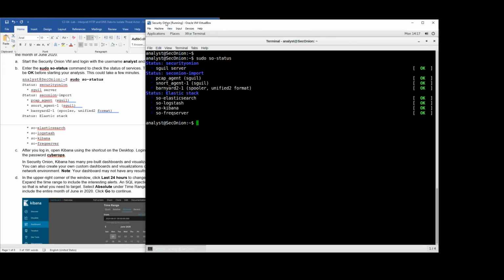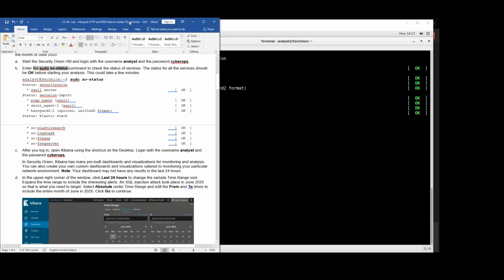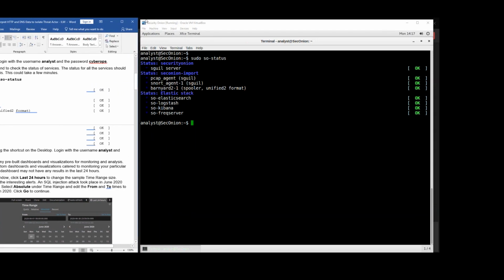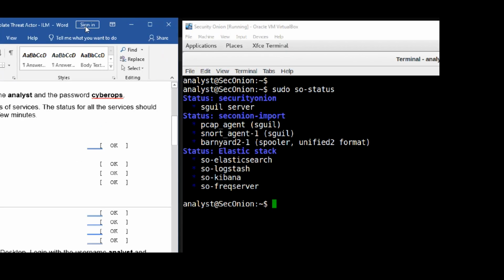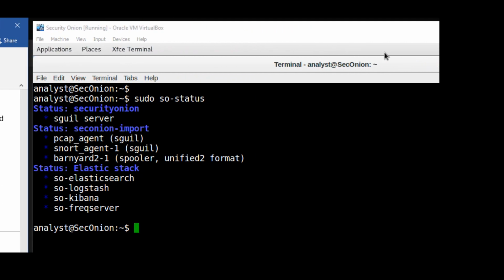Security Onion is actually a package of software. If you look at this table, Security Onion consists of a bunch of software. For example, you have the Snort agent, which is for your IDS and is trying to collect all the data.